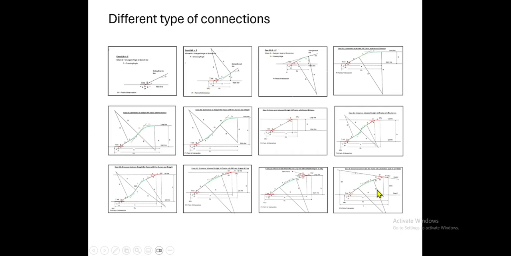And another situation: we cannot always have parallel lines, we will have non-parallel lines also. One line is going this way, the other line is going this way. Between them we have to introduce a crossover with the same angle of crossing or a different angle of crossing. How is this situation to be designed? So these are all the different types of situations we have. In all situations you have to use trigonometry and calculate the required dimensions for fixing the geometry on the field.